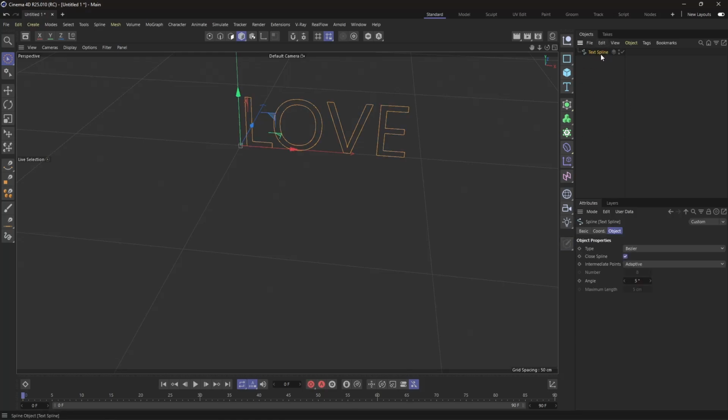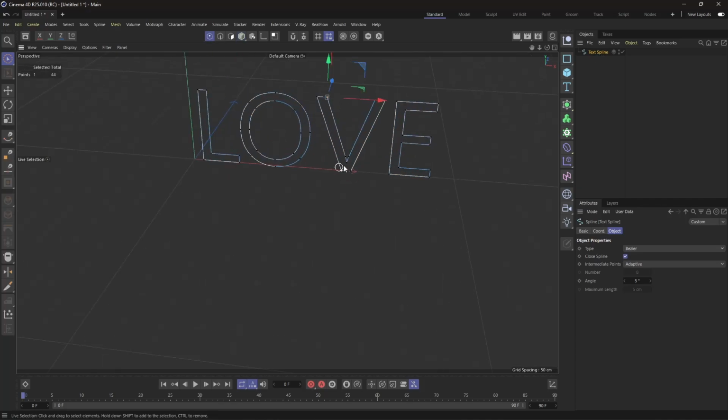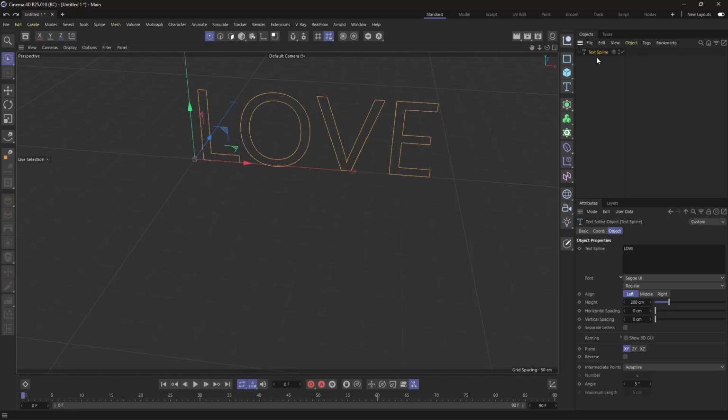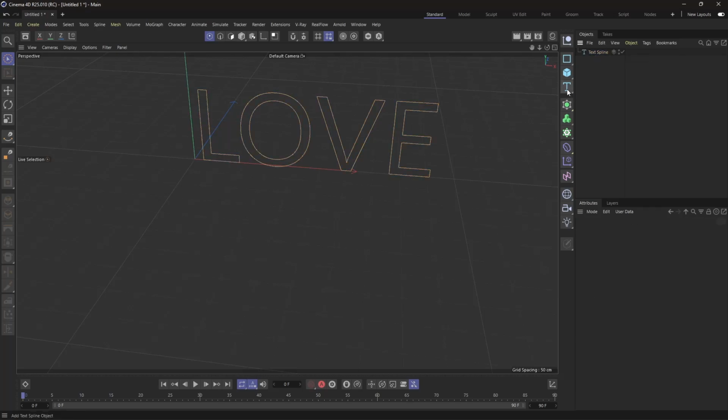Now this is an editable spline because when you go to the points, you see we have the points, and then we can actually manipulate the points, select them and manipulate them. Okay, but let's go back, undo by holding Ctrl and Z together. We want to make it the parametric spline again. And then with the text icon, when you click and hold, you see there's another object called text.